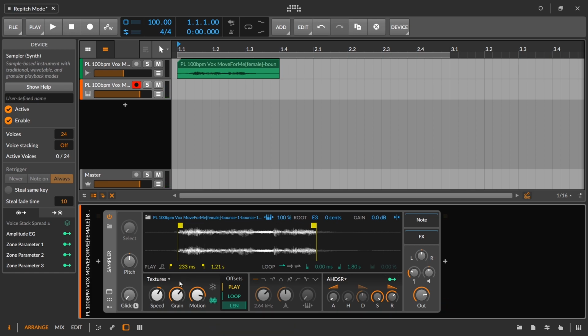And this is more interesting if you have really small grain sizes and the speed is going really slow. Okay. This is what I kind of imagine working with. And now we're going to bring the speed way down. And that's a lot of times what I associate granular with, is this sound. Now we're really just getting those tones. Let's go up an octave. We're going really drastically up high, but you're going to hear it still trying to key track it.